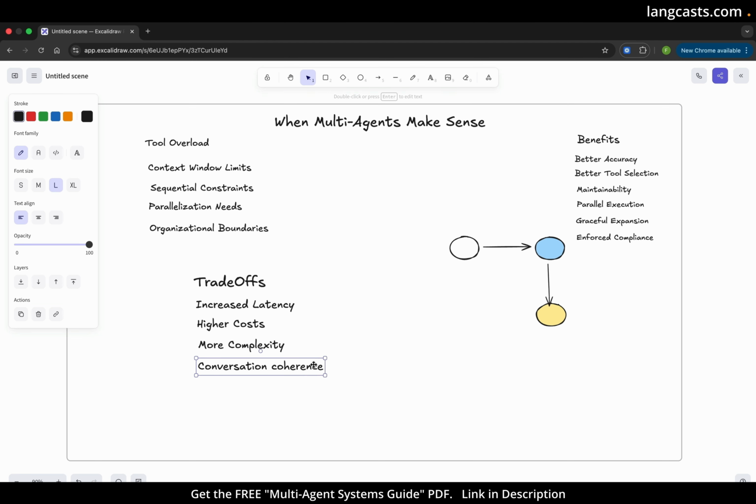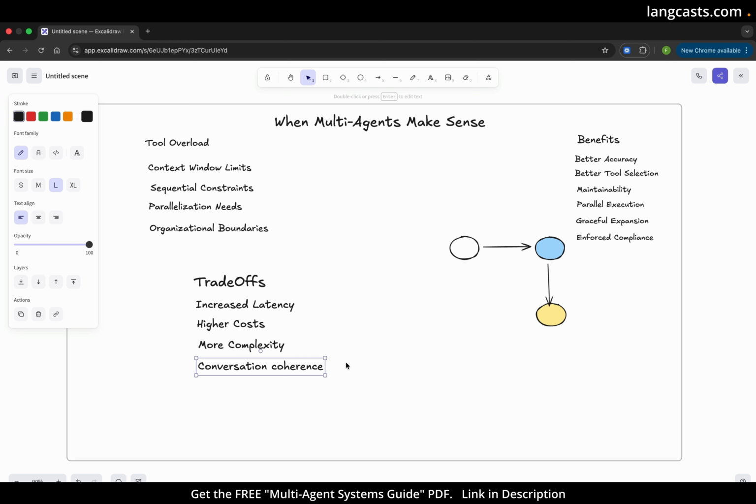Now, also conversation coherence. Here, you have to manage the information in such a way that when each agent gets their task, they have everything they need for their task. In a pattern that we'll be looking at later called handoff, when one agent completes its work and hands off to another agent, the handoff has to be pristine in such a way that the new agent has everything it needs. It doesn't miss any context. So everything has to be consistent. If the whole flow starts feeling inconsistent to some agents, they will not know what to do. They will just hallucinate or go off the tracks.